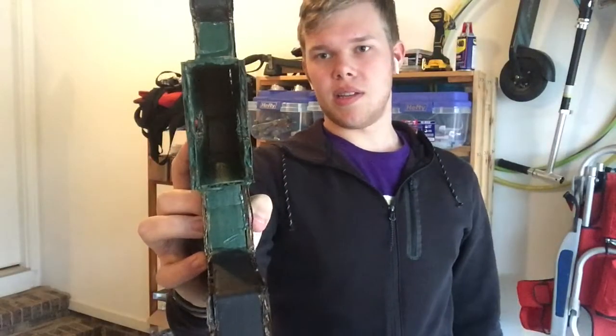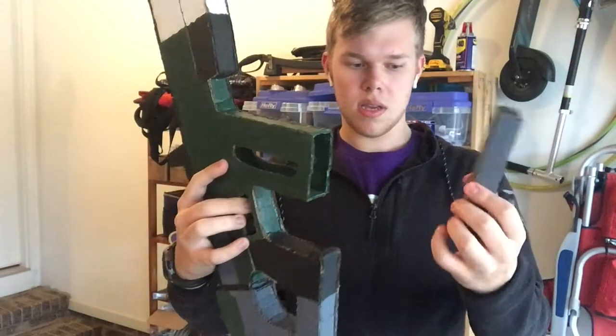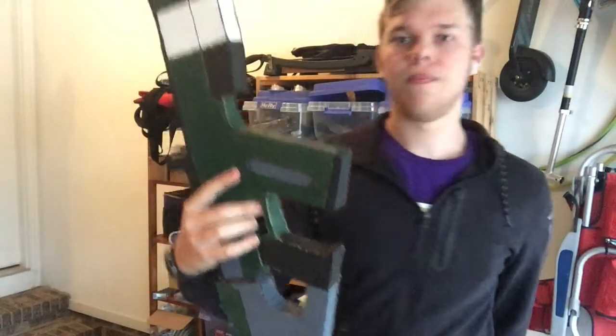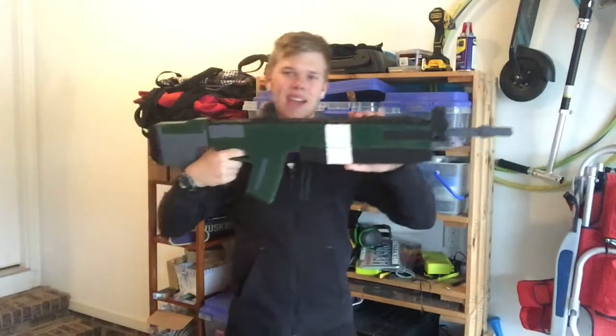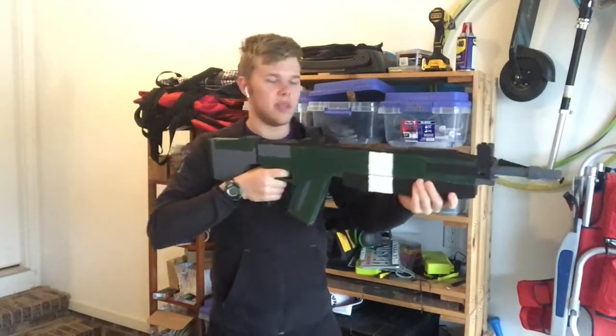So you can kind of see the inside on where this fits. And then as if you're reloading, stick it back in. And there you go. It's a pretty good fit. I think I accidentally made this part a little too long, as opposed to the picture.